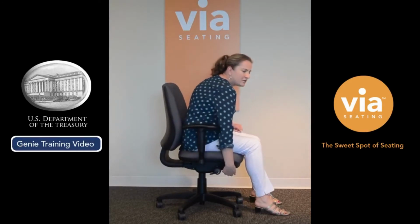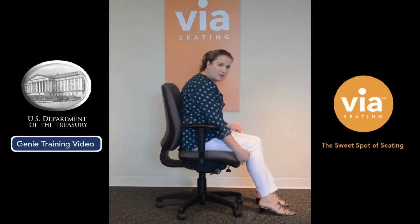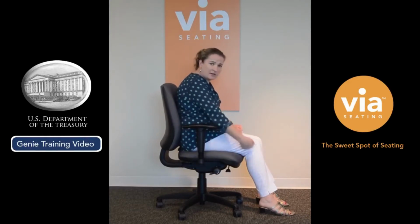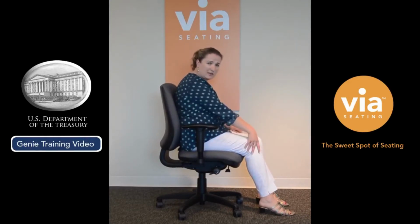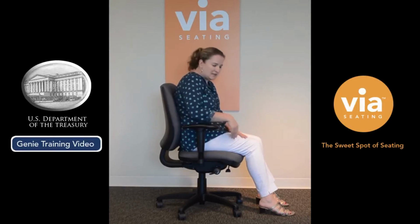There's another adjustment on this side, and that's the seat depth adjustment. And right now as I sit in the chair, I've got 2 to 3 fingers depth between the back of my leg and the edge of the seat, which is great because it shows that I've no restriction in circulation while I'm sitting here. But if you're a taller person, you may need to have more seat depth and more support under your leg, in which case there's a seat slide or a seat depth adjustment here.